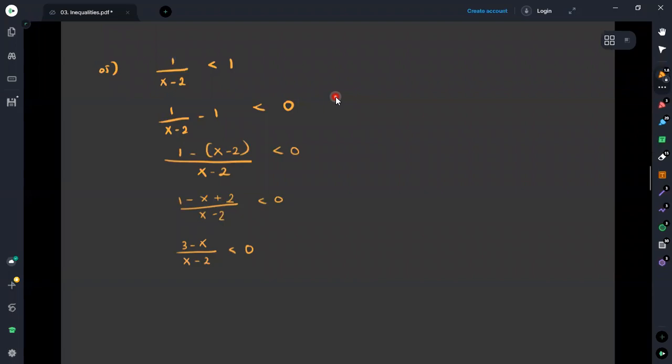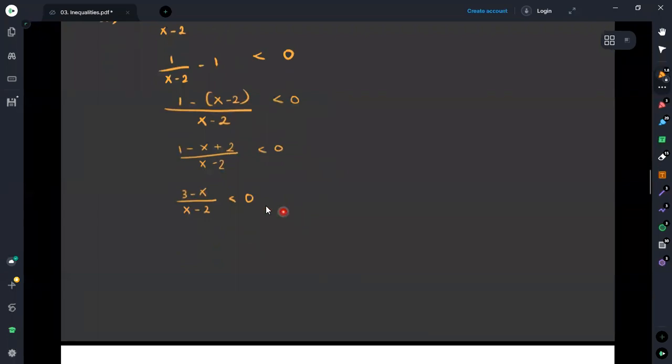Here we cannot just think about the numerator only, we have to think about the denominator as well. But as the first thing, we can directly say that x is not equal to 2. It is because if x becomes 2, the left side of this inequality will become infinity, a finite value divided by 0. Therefore x is not equal to 2, and if x is equal to 2, we cannot define this inequality.